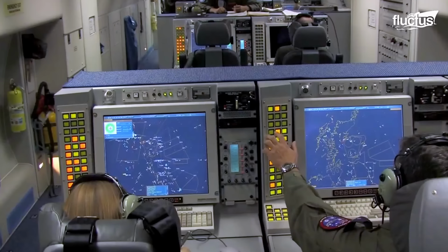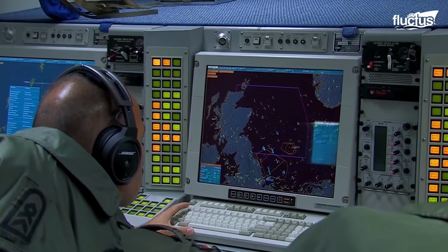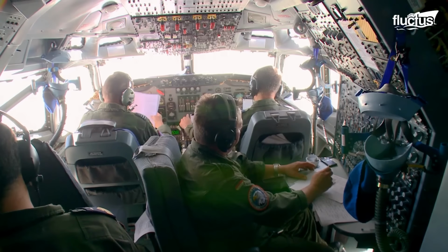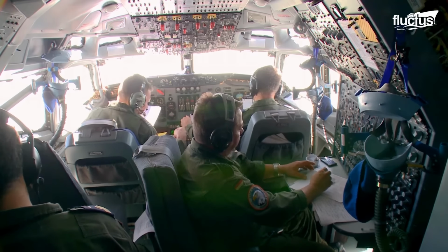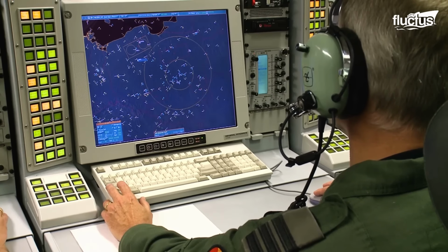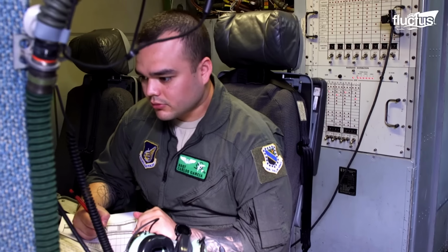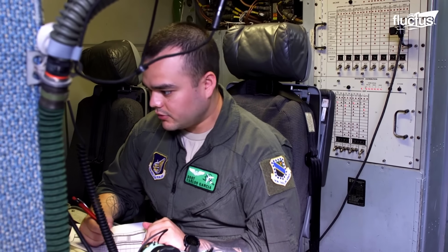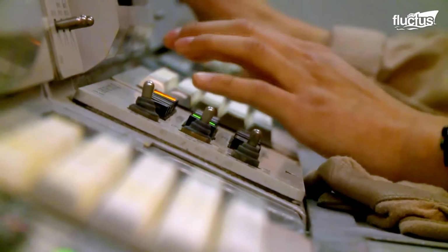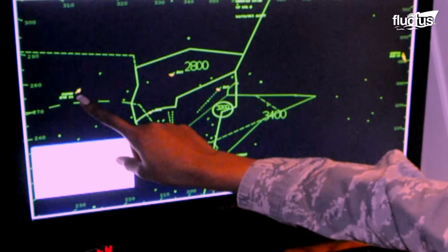This allows for incredibly valuable situational awareness, both on the ground and in the air. It even helps monitor the weather conditions to facilitate effective troop movement. And because the radar has the ability to look downward onto the battlefield below, it can better identify threats that might confuse other types of radar systems.